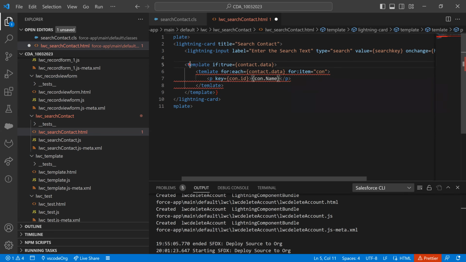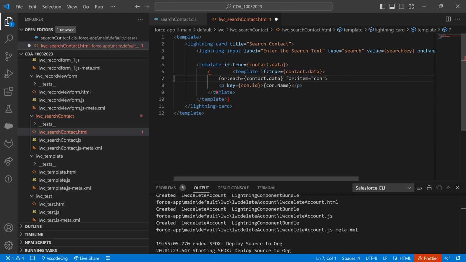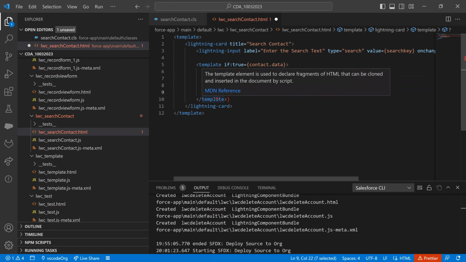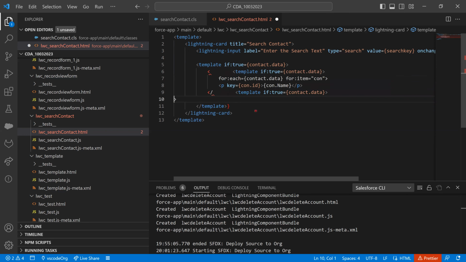Template spelling is wrong. Right? Key equal to con.id, con.name.